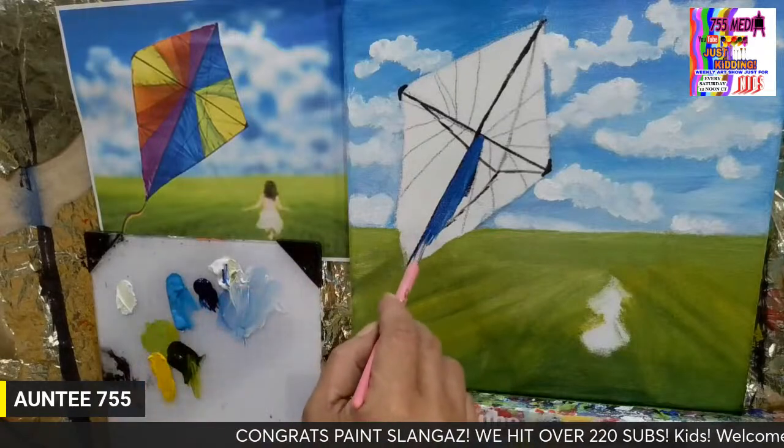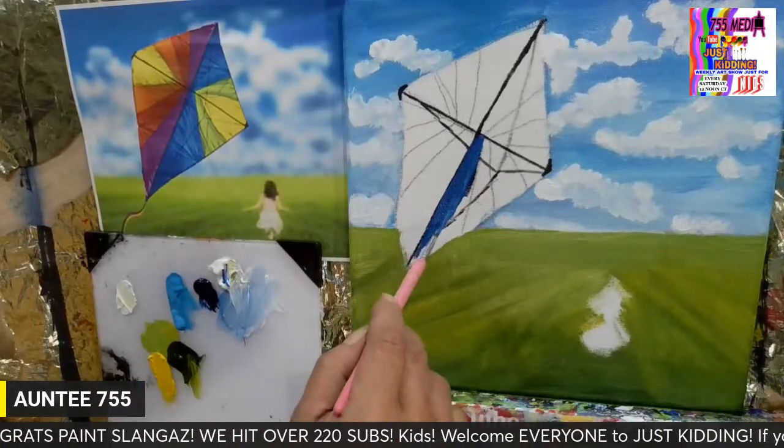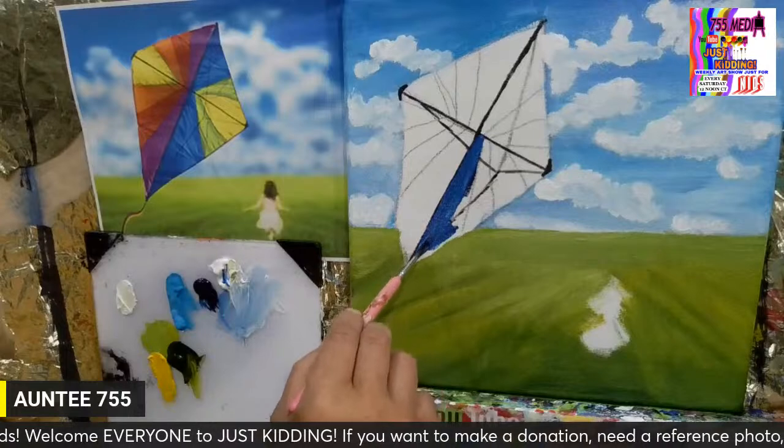Let's show the parents that we know what we're doing over here. Just kidding. We is not for the playing, okay? So we know what we're doing.